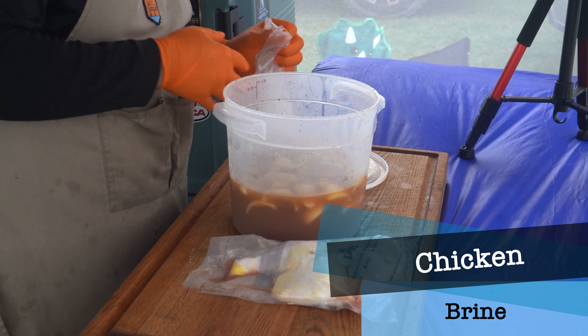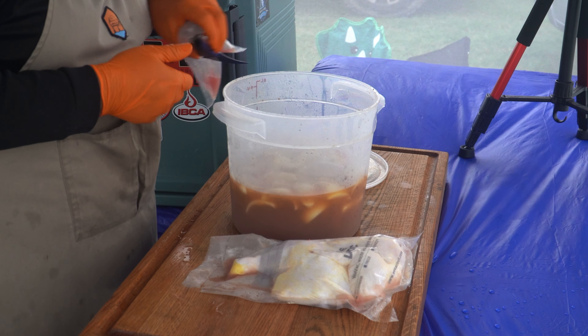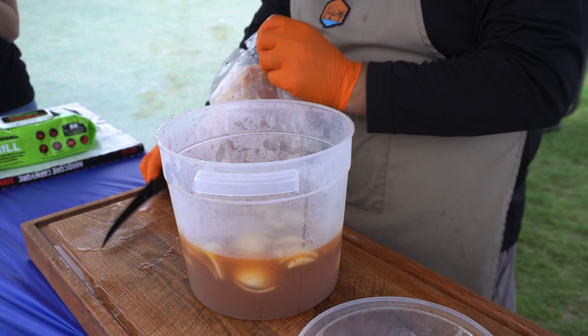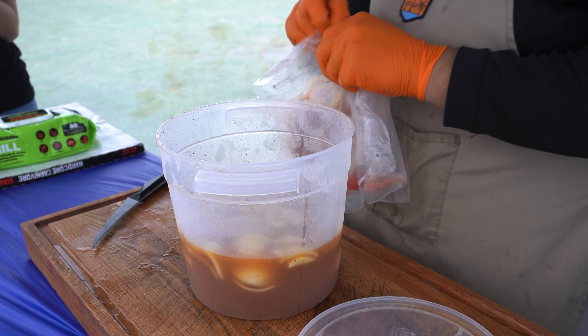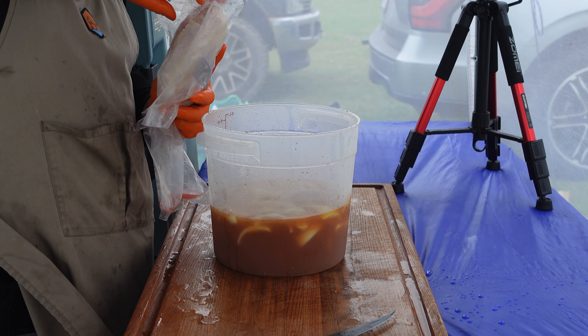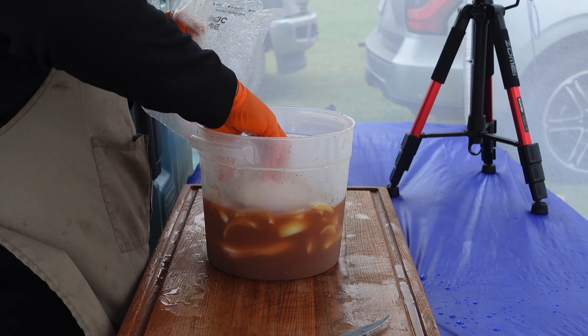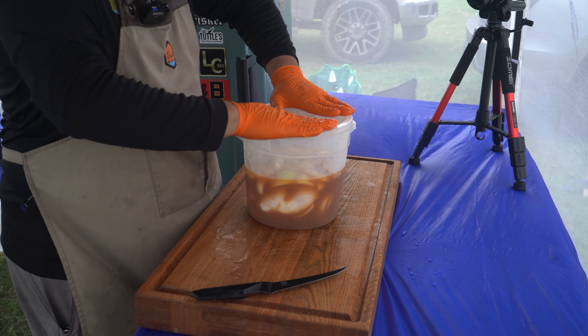It's time to start preparing. It's Friday night. Just like last time, I'm cooking two chicken halves, and we're going to fully submerge the breast into our chicken brine. The chicken breast is the most important part. We want to make sure that brine gets deep in there. This is going to be a 12-hour brine — it's around 6:45 p.m., and we'll take it out at 6:45 a.m., then start injections in the morning.